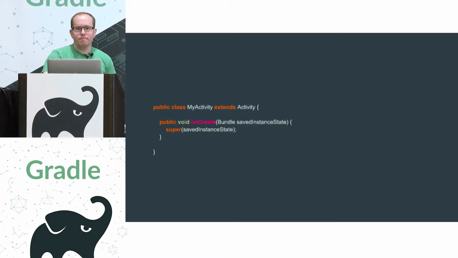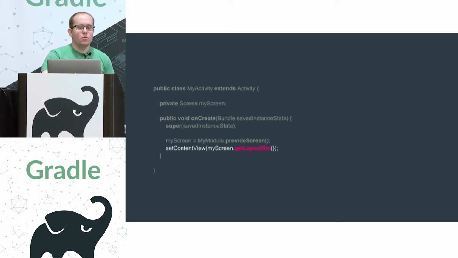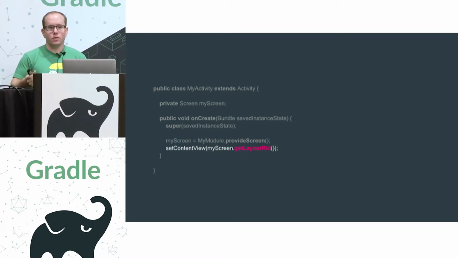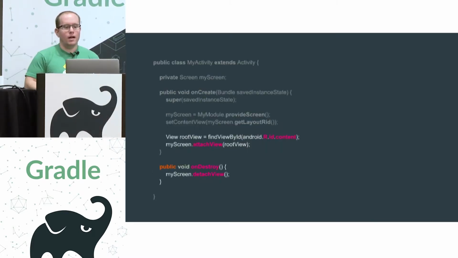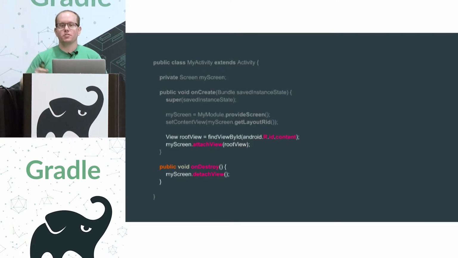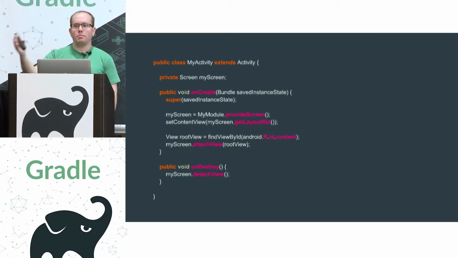Now, how about an activity? Let's introduce the concept of a screen. And when the activity is created, we will ask for an instance of that screen object. We'll then ask the screen what layout hierarchy it needs inflated into the window, and we'll inflate it. And then we'll hand that layout hierarchy to the screen and say, go be a screen. Go do whatever it is that screens do, and when the activity is destroyed, we'll take that view hierarchy back. But here we've reduced an activity to a configuration. It sets things up, sets up your application, and your application executes.